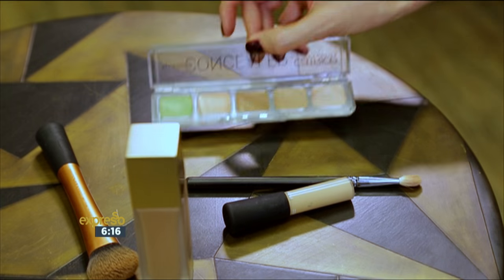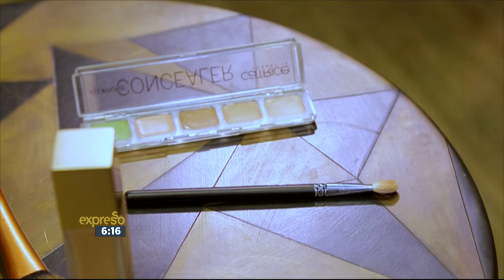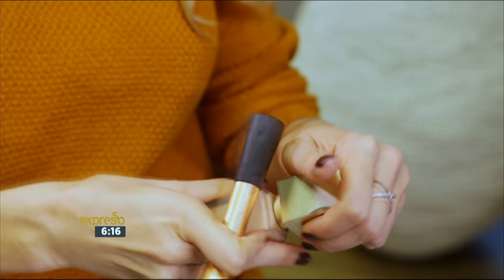Now that you've got your green spot coverage, take your concealer and apply a little bit of that and blend it. Take a concealer brush and just blend away. Once you have the green and the concealer blended, take your foundation and apply that so that it matches the rest of your foundation on your face. Just take your foundation brush and blend. And there we go — that pesky pimple has disappeared. Magic.